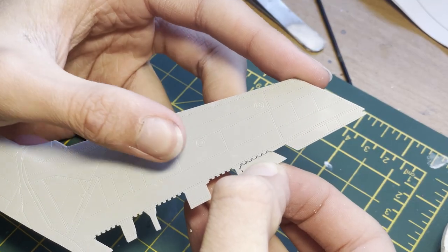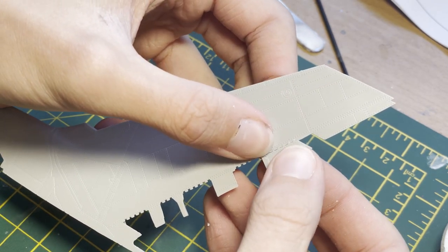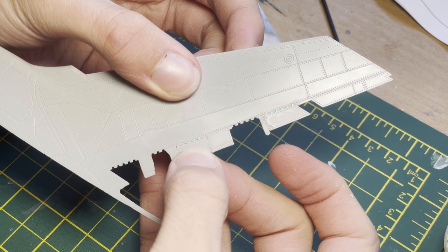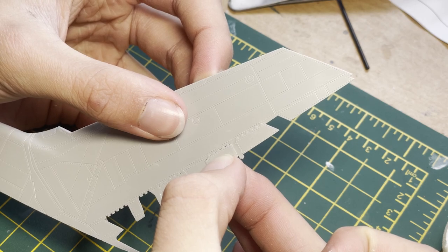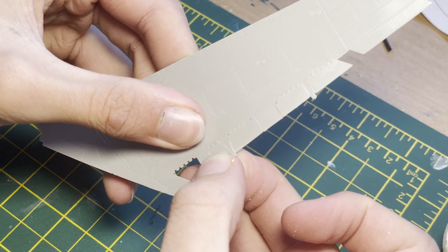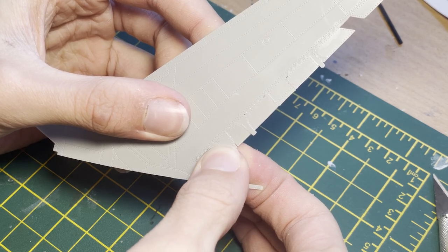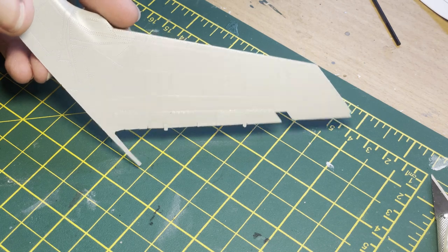It was then time to move on to the wings. So HobbyBoss do give you the ability to put the speed brakes in the extended position. However, I did opt to have them in the closed position. This is purely because a lot of these pieces did have eject pin marks on the underneath and I didn't really want to sand them off. So I just fitted them in the retracted position instead. It was actually a very satisfying process doing all of these because all of these had a really nice fit, but did just take a little bit of time.